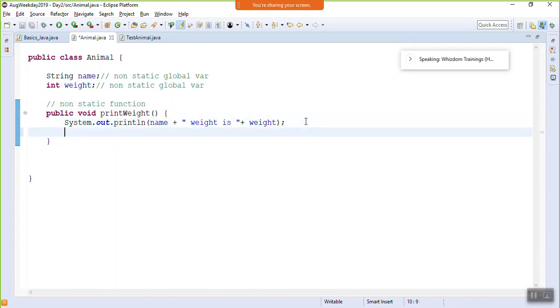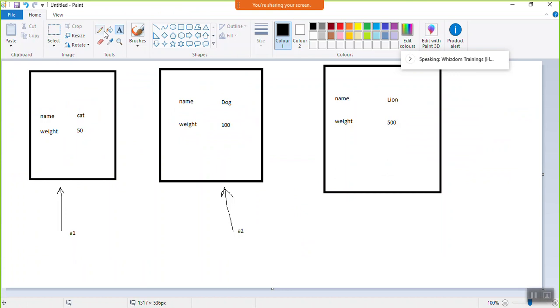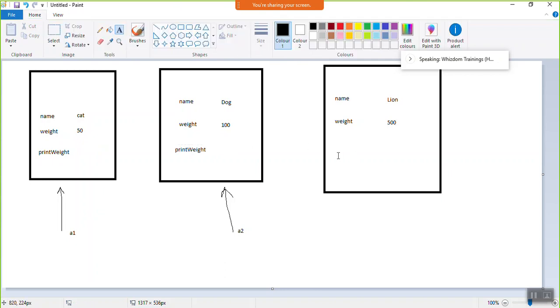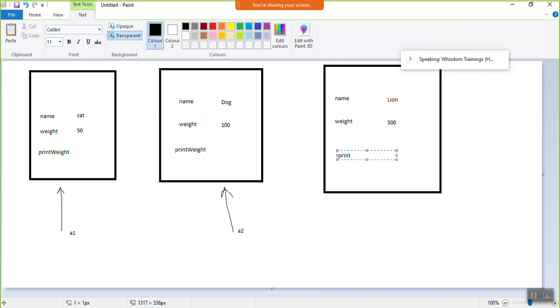right? Okay, so you can use print weight function, and print weight function will also have an individual copy inside every object. Okay, all right.